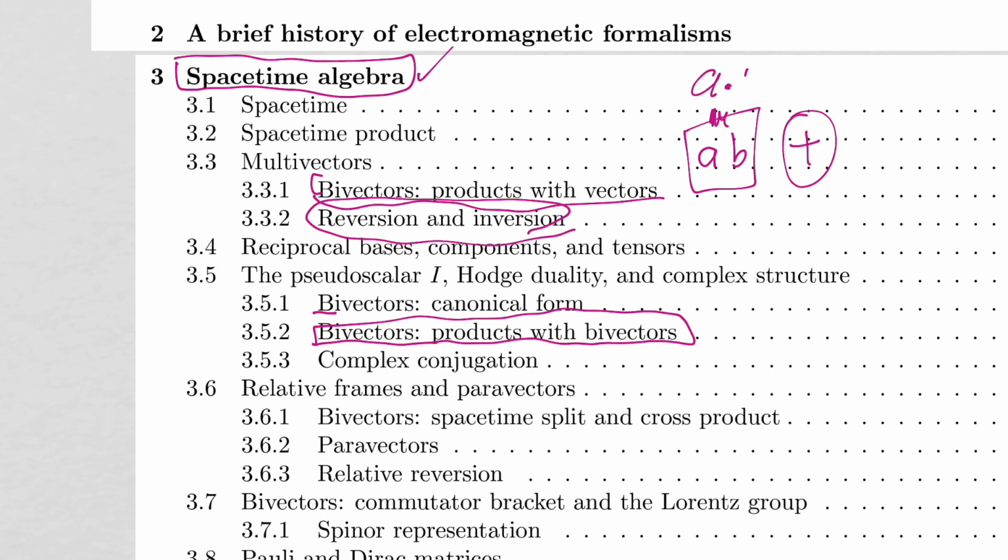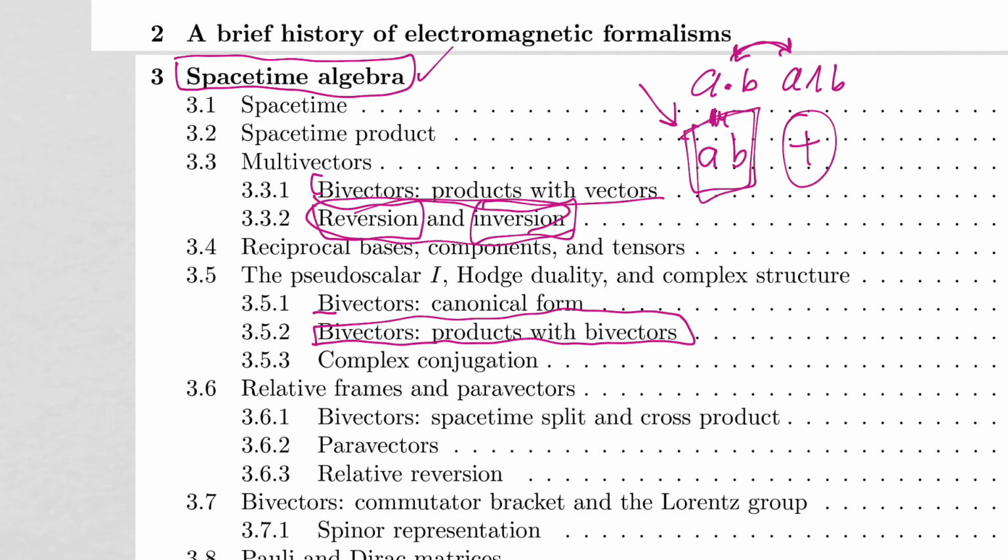So when I write A dot B or even A wedge B, I'm talking about the symmetric and antisymmetric parts of the spacetime product of two multivectors. It's not fixed which is symmetric and which is antisymmetric; that does change depending on the multivectors you're dealing with. But these are derivative from the spacetime product. Likewise, they're going to describe things they call reversion and inversion. Those are operations that you can execute on a multivector, but ultimately, that all refers to the spacetime product in some way.